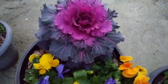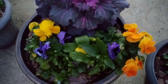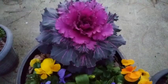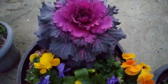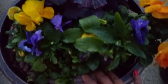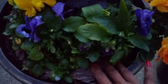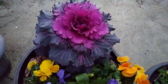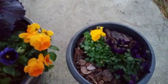And this right here is my kale that I did in a previous video, along with the pansies. For some reason, the ones on the right turned orange when I thought they were all going to be yellow, but it's okay. It's very colorful, very pretty, and they seem to be growing a little bit faster than the ones on the left, but they'll all get caught up. As long as more blooms come out, you'll get to see that, and they definitely will. And of course, you'll also want to check on plants like this to make sure that there's enough moisture.